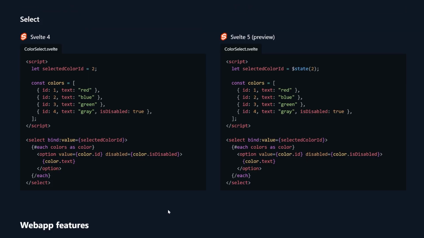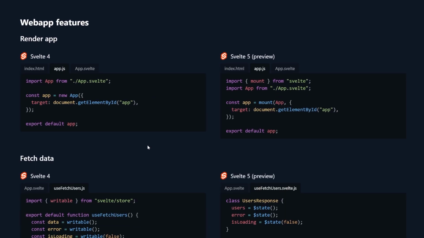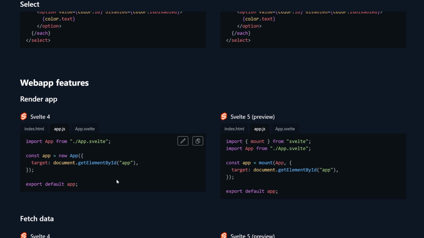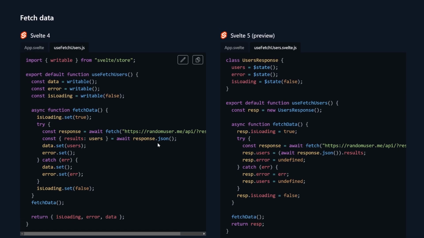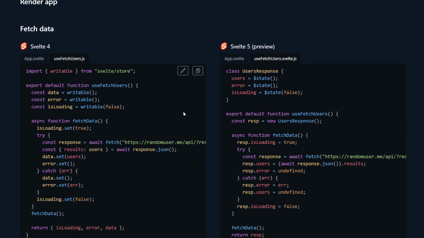All right, so there are some more examples below this that I'm not going to show off. Long story short, they changed how the rendering of the app works. And then at the very end, there is an example of an API request. You guys can go to the link in the description of this website I'm using if you want to go check it out yourself. But this is the entire video. I just wanted to create a video with some commentary showcasing the differences between Svelte 4 and Svelte 5 to help people kind of change over to Svelte 5.